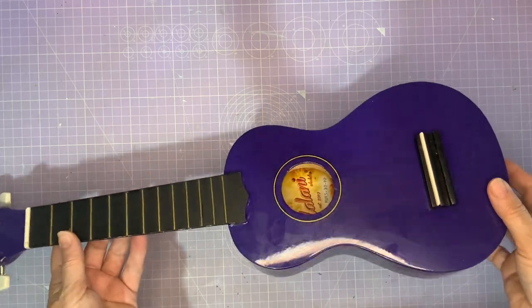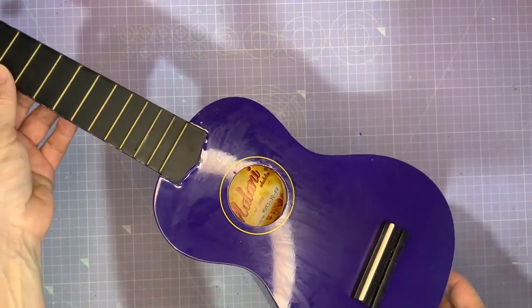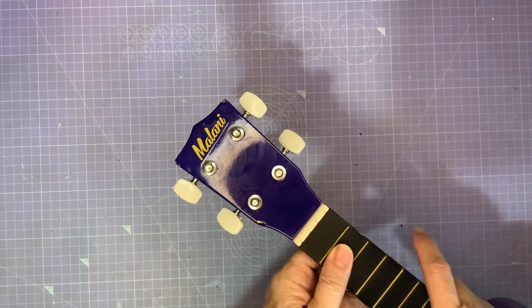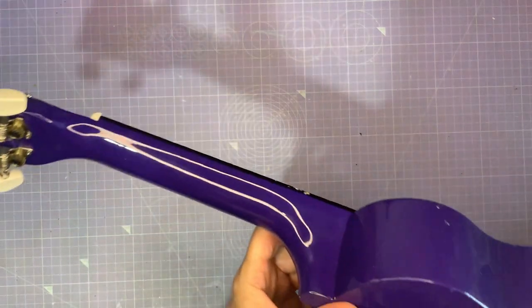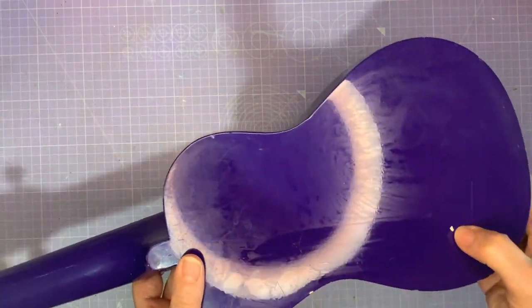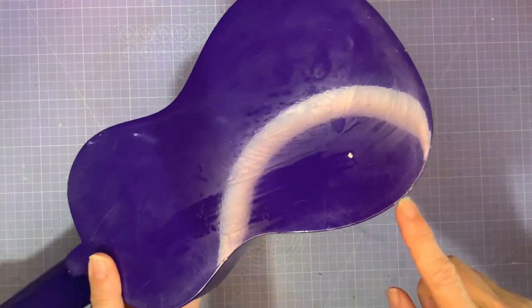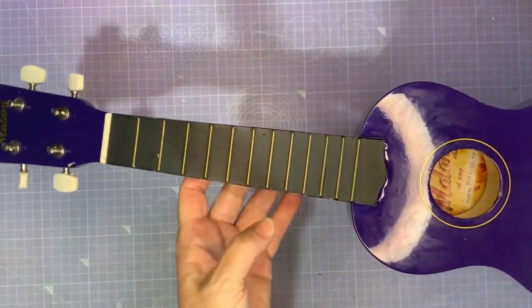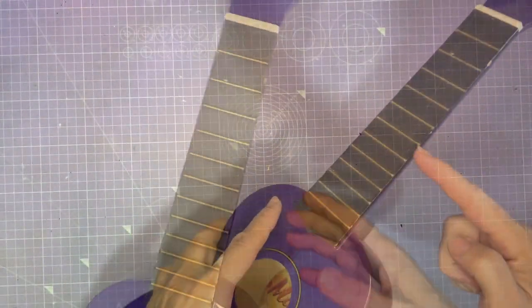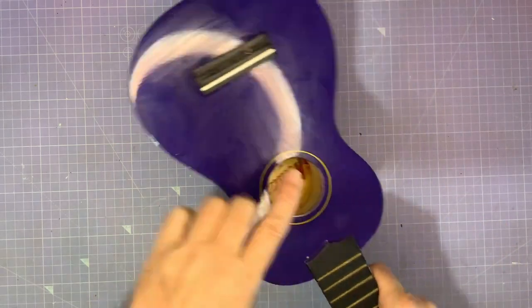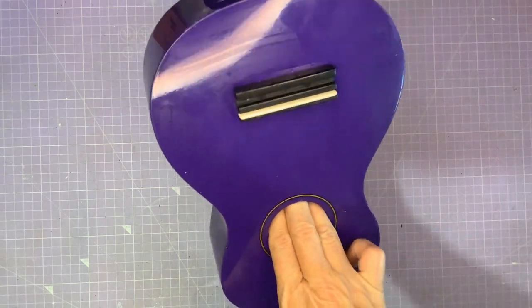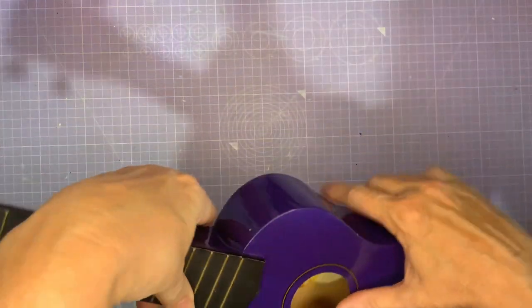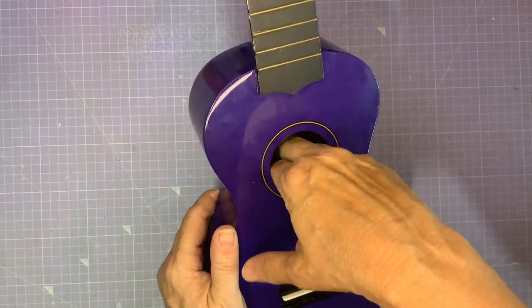For this project I'm going to use this ukulele. It looks like lovely condition. I bought this for a pound from the car boot sale. But unfortunately it did have some issues. The keys won't keep the strings tight at all and it's got some marks and some dents. So I've decided I'm going to convert it into a bird house. The first thing I need to do is saw off the neck to a much more manageable length.